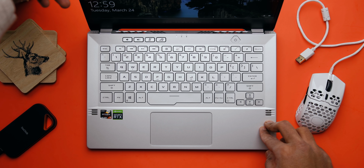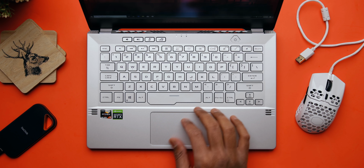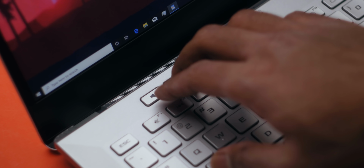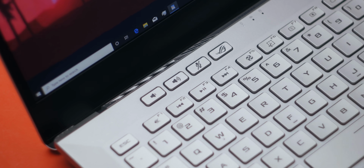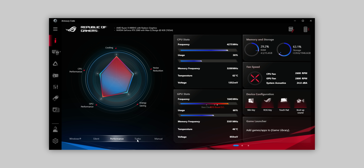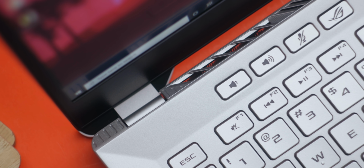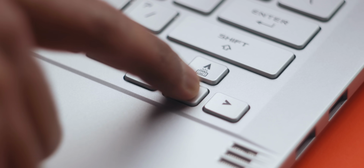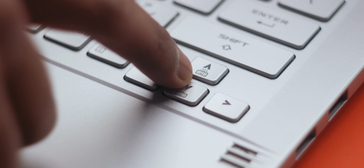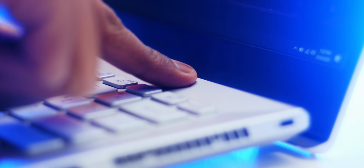Moving on to the keyboard and trackpad, you still get the same layout just like any other Zephyrus notebook with the ROG fonts on the keycaps, dedicated volume adjust keys, along with quick access to ROG Armory, which is software that lets you switch between 3 different performance modes. I really wish there was an additional mute key, since that would have been more consistent instead of relying on the function key for just that command. I like the separation with the arrow keys. It makes it easier to navigate through spreadsheets. The power button also acts as a fingerprint reader. Appreciate the subtle implementation there.